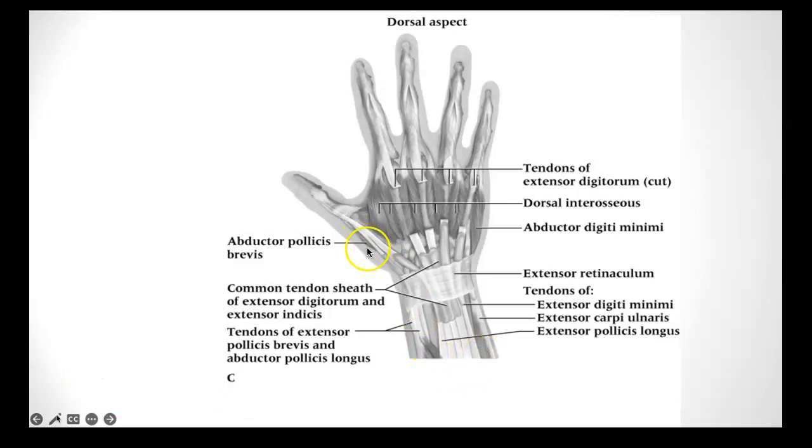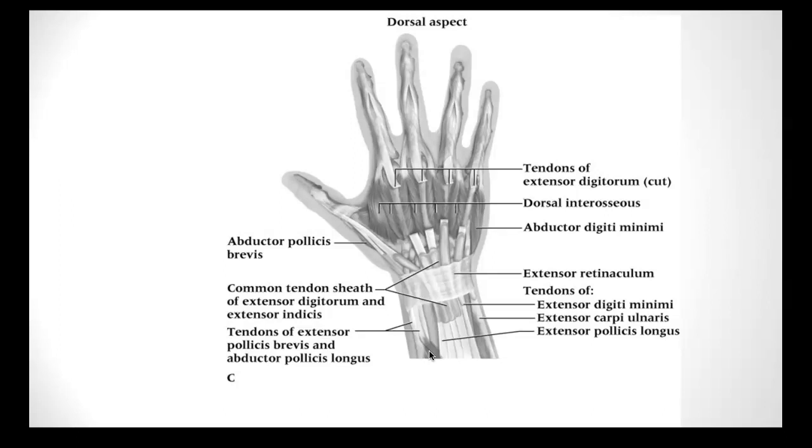We talked about the pollicis brevis, which is the shorter muscle. We also have this abductor pollicis longus. Its major role is to assist, again, with first carpal metacarpal joint extension. But then in addition to that, as the name implies, it's going to be an assister of first carpal metacarpal joint abduction as well, right? And so those become extremely important muscles to know.